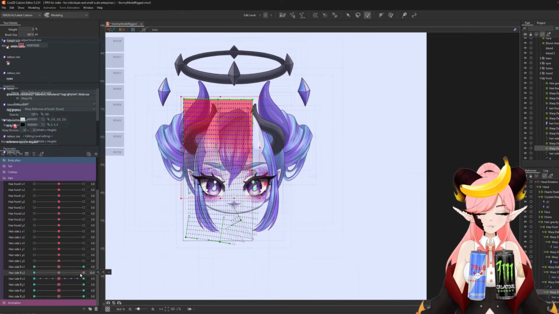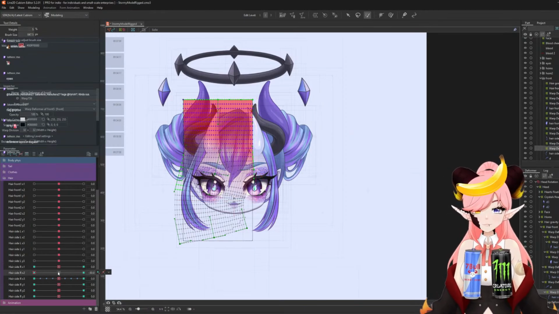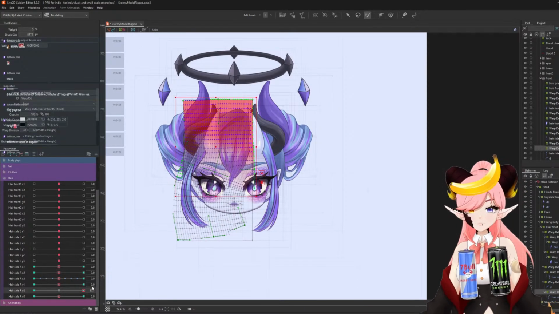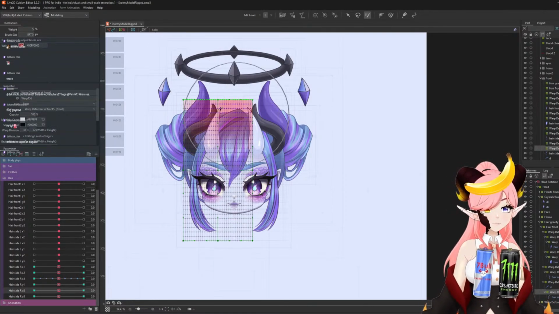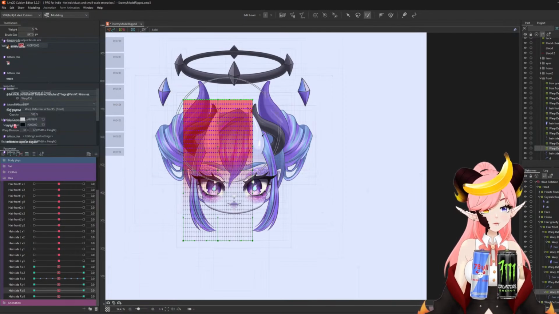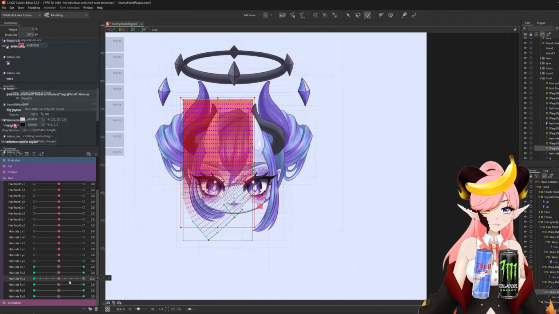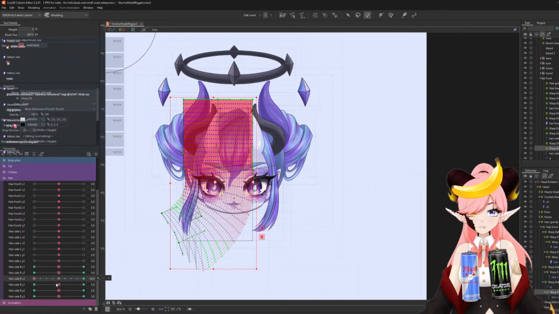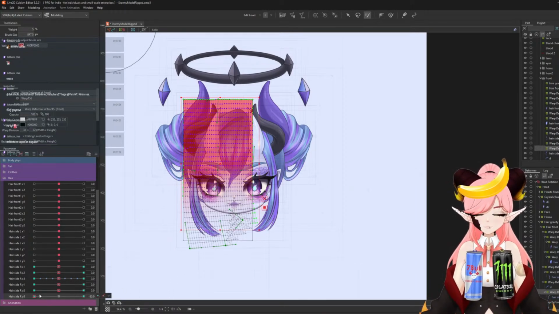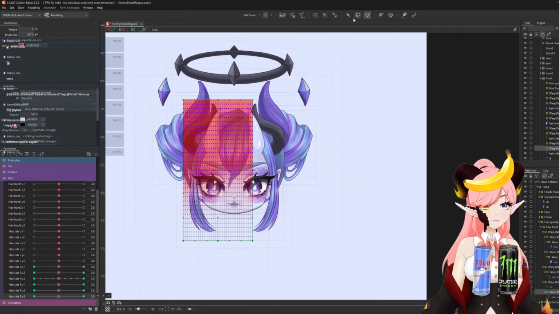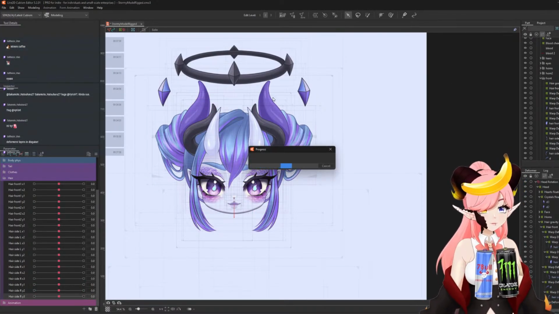Then we anchor it a little bit further in. And then we make sure only the tip moves. There we go. Okay, and now we can check this in physics settings.